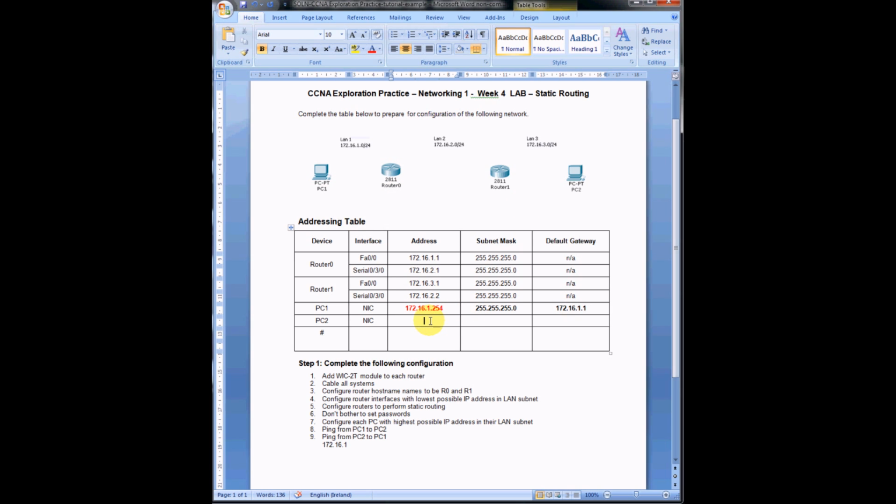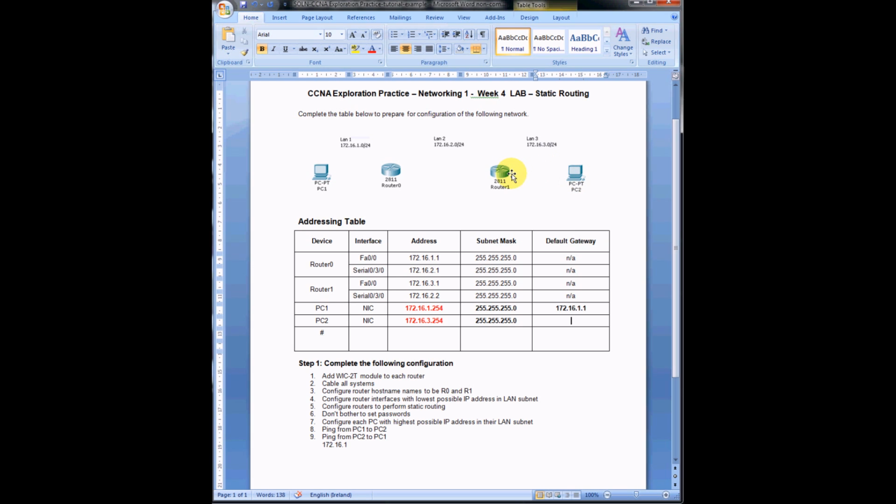For PC2, we assign the following IP address, 172.16. We are on network 3, as defined here, and the IP address we're going to pick here is the last available IP address in the Class C network. This is also Class C. And the default gateway here is the IP address of the system that should be able to take care of network traffic for networks we're not aware of.